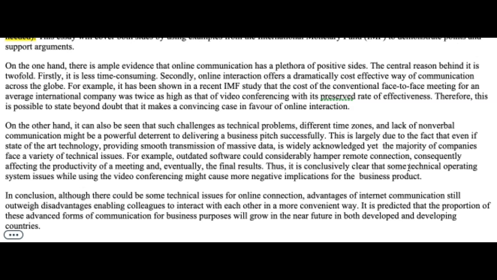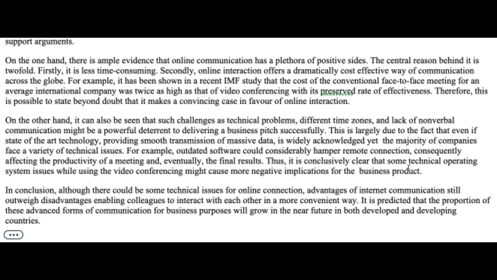Beautiful. Okay. Yeah, what I said before is probably the best way to phrase that. In conclusion, although there could be some technical issues for online connection, the advantages of internet communication still outweigh the disadvantages. This enables colleagues. Okay, so just reorganize this sentence so the advantages part goes close to this.